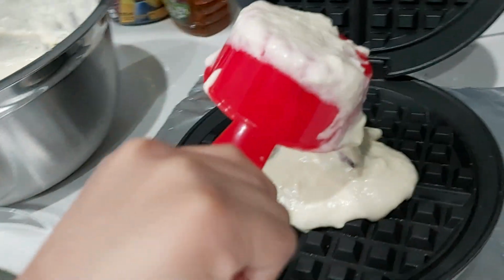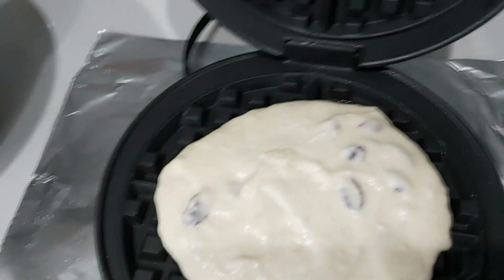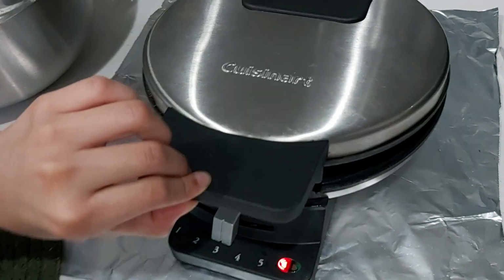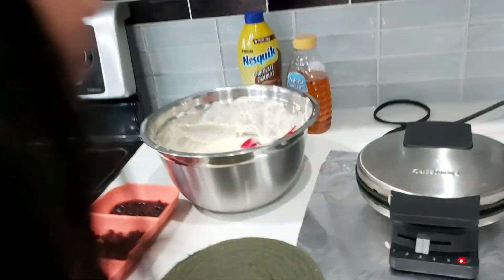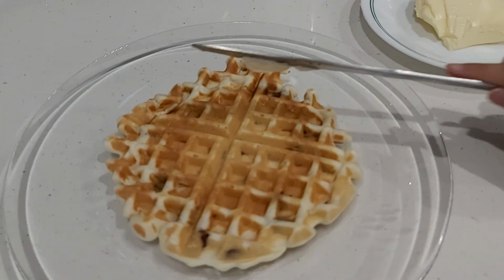Next is cranberry flavor. Here we go. Now I'm gonna close it. Yeah, hear that sizzle, sizzle, sizzle. It's good if you butter it right away.